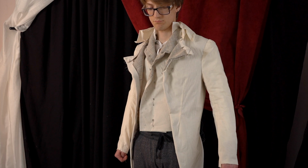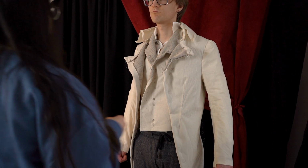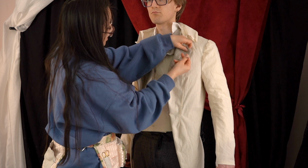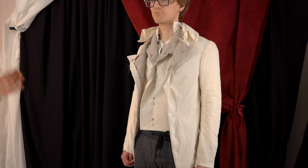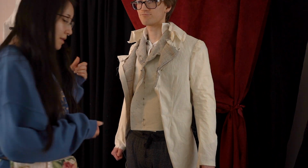I think maybe the lapel is still a little bit too large. I want it to be more like this, I think. Okay, that looks a lot better. I think that's good. I think this looks fine and I can work with this. So let's get started on cutting stuff.